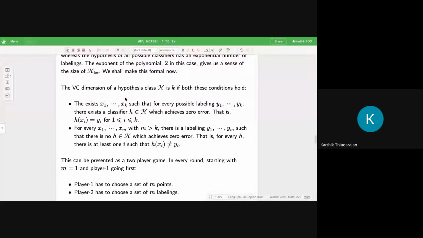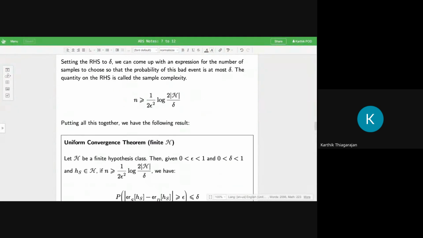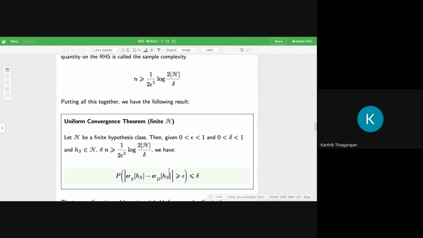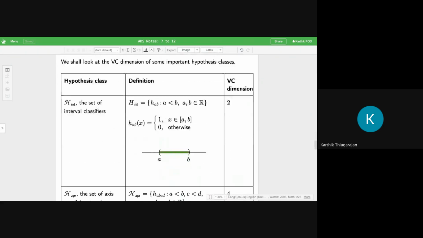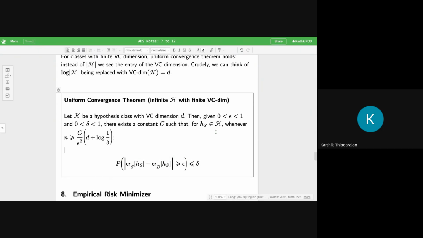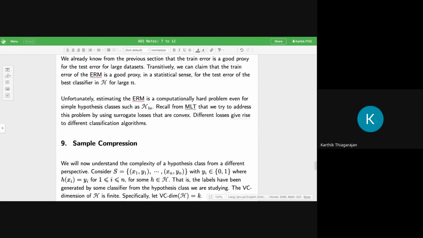Okay. So in the notes, a few things I have changed. For example, there are a few parts which are incorrect, such as the factor of 2 here. All these things I have updated, and also the statement of uniform convergence for this case. So if you have followed this, please take a look at it.